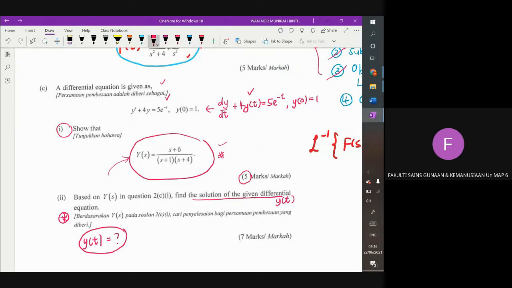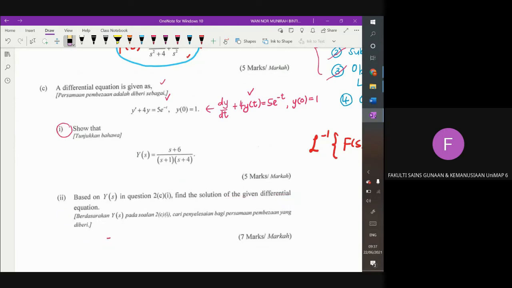Let's say you are stuck, you don't know how to get the ys. At least you can try to solve for yt, because in order to get yt, you must take the Laplace inverse of ys. That is, if you know it. Okay, now I have told you. I keep repeating the same information to you, so I really hope that you can understand this very well. Okay, so now we continue.